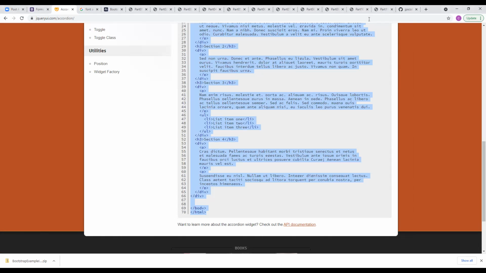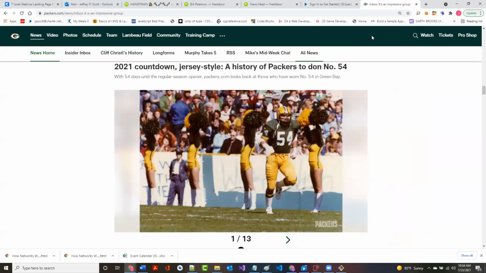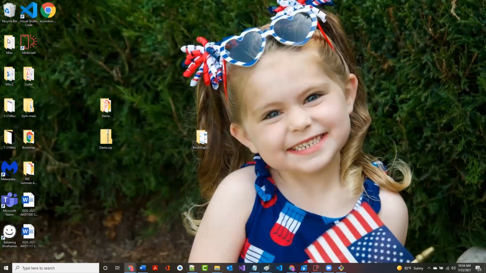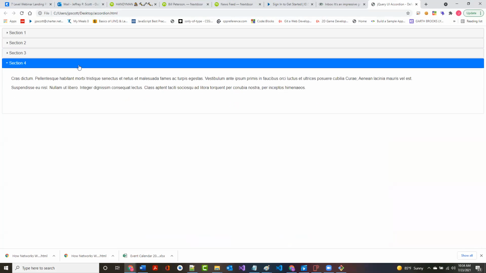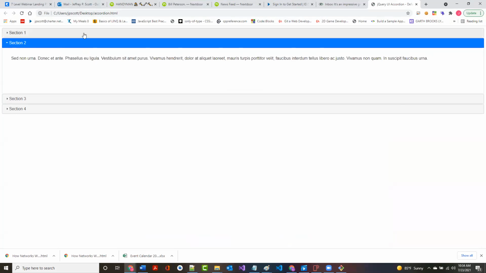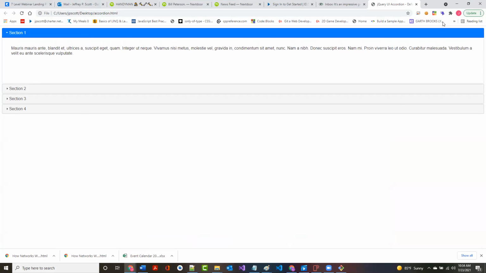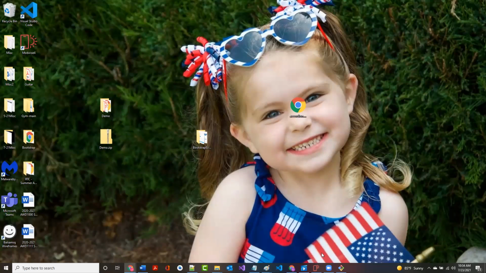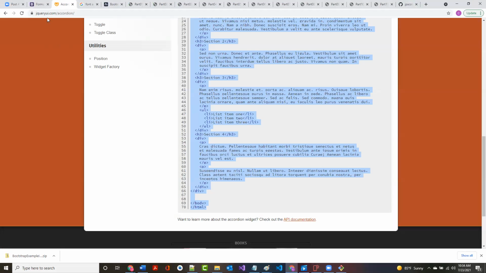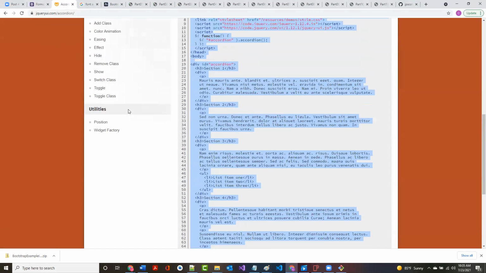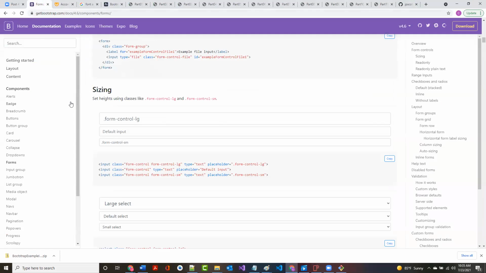Let me change my screen share here to screen. I'm going to go to my desktop, and there's the accordion thing I just made. I'm going to double click on it. You can see I didn't put in any code. I just grabbed stuff that was already existing out there. What jQuery actually wants you to do is to use their code and modify it accordingly as you see fit.